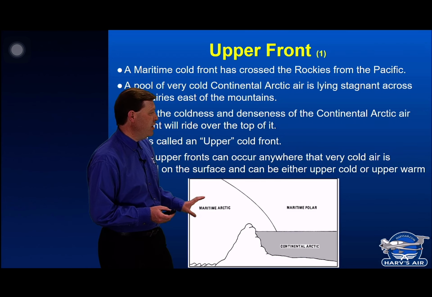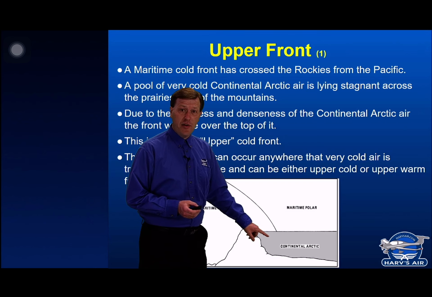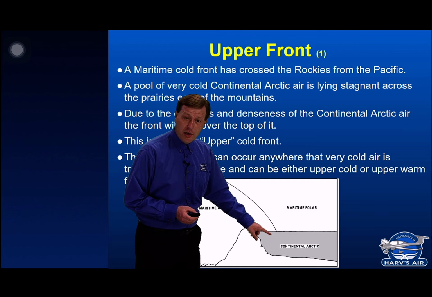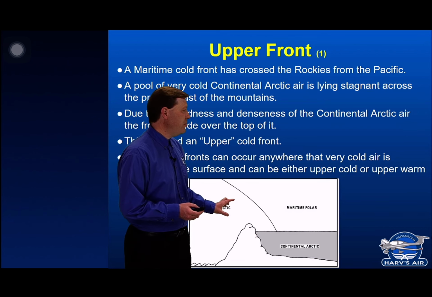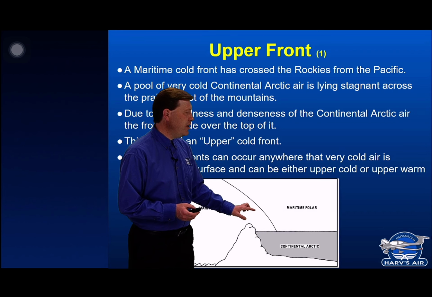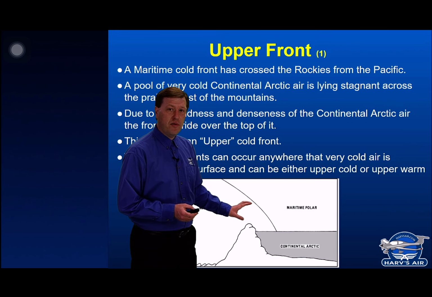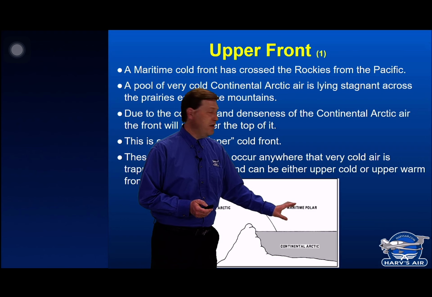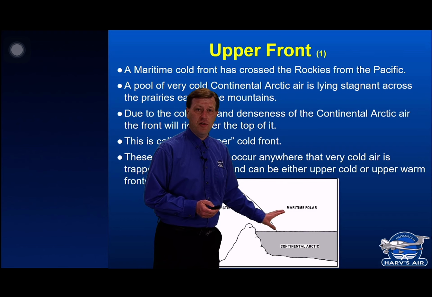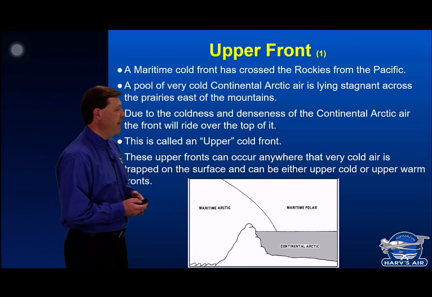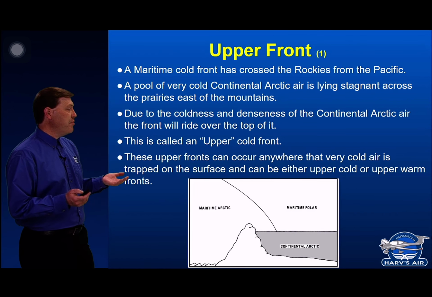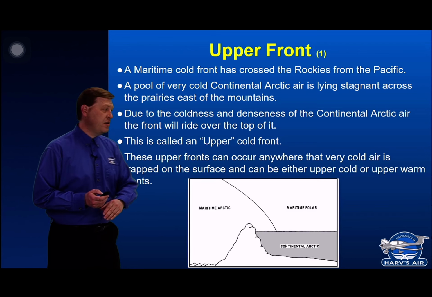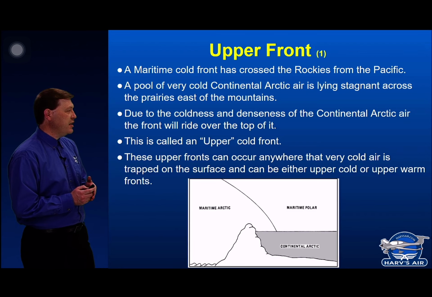All right, I know you're thinking, well, the air is very cold down here, but don't forget this is overriding that even colder continental Arctic. So some people might ask, isn't this an upper warm front then? No, not really, because it's moving maritime polar out of the way. It's doing nothing to the continental Arctic. It's just going to go right over top of it. So that's a case where we would call this an upper cold front. Remember that diagram, very common on commercial exams to see something like that.